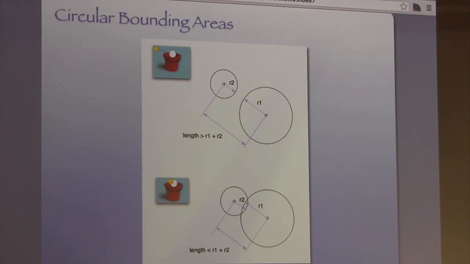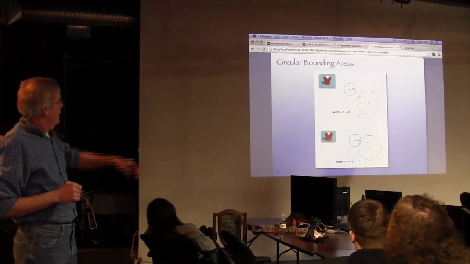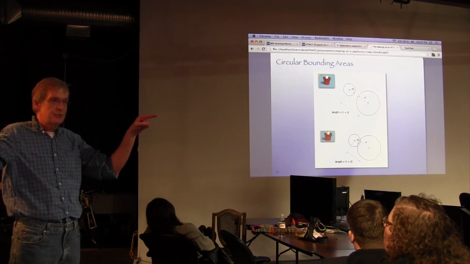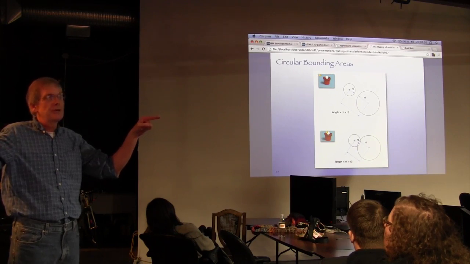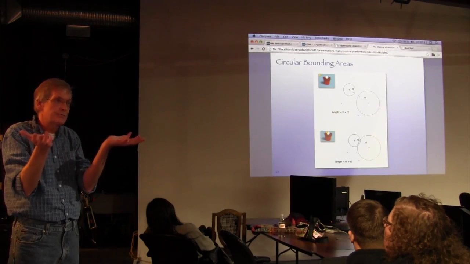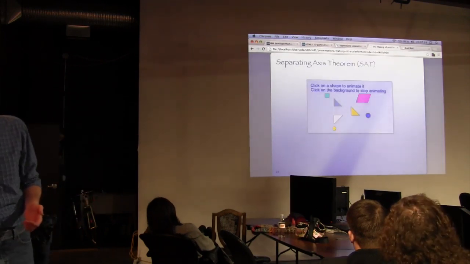Here what I'm doing is I'm checking to see whether a ball landed in a bucket, and I take two circles, one for the ball and the other a circle in the bucket, where I want to see if the two circles collide. And it's real easy to determine if two circles collide. You just take the distance between the center of the two circles, and if it's less than the combined radii, you have a collision. That's the simplest way to do collision detection.